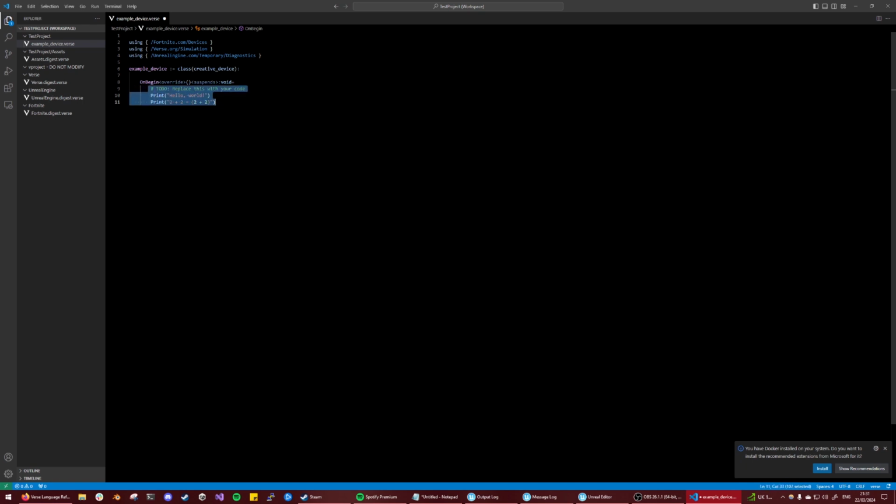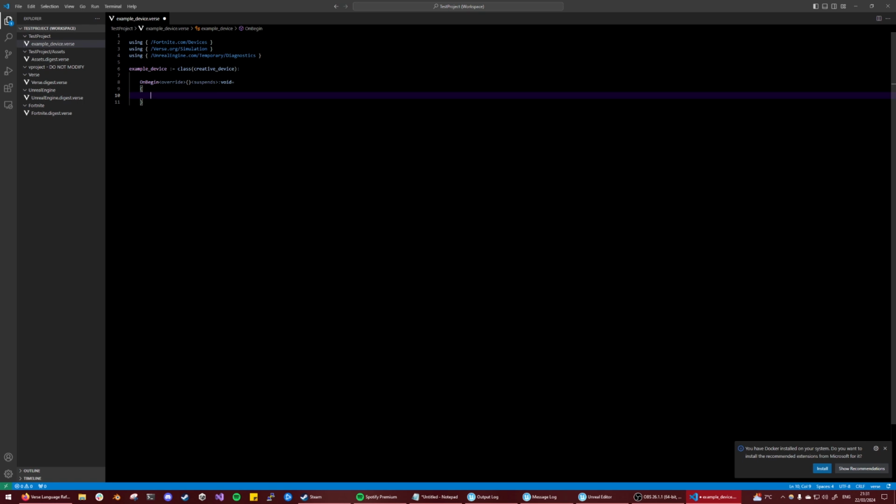Now this is one of the interesting things with Verse. If you've seen other programming languages, most of them, not all of them, use brackets like this to show blocks of code. If you don't have these, then they just won't work. They won't know what to do. Other languages like Python work using indentation. People will debate over which is the best. I personally think that, especially as your code gets more complex, brackets are better, because you can end up accidentally running bits of code that you don't mean to if you get an indentation wrong, whereas with brackets there's no two ways about it, whether it's in the brackets or not.